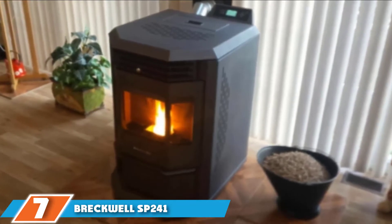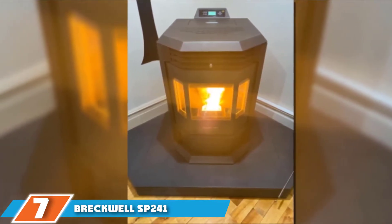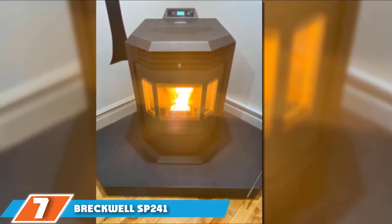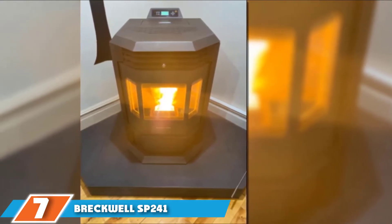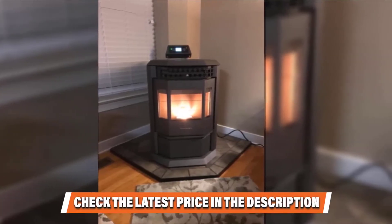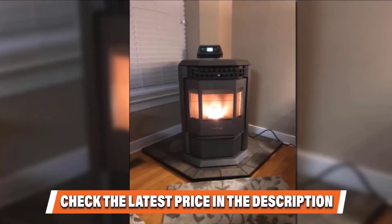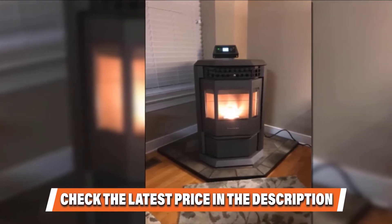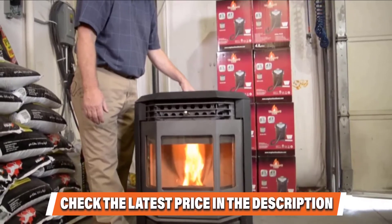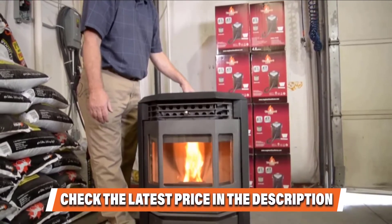Despite being an insert pellet stove, it can deliver 50,000 BTU of heat output every hour. At the highest auger speed setting, the Breckwell SP24I can warm spaces up to 2,200 square feet. Lower auger speeds will deliver less heating output — for example, you can put it in a 1,000 square foot house on a low burn setting, where it will be even more efficient. The big 60-pound hopper and low burn operation mean you won't have to load the stove very frequently, making it an easy, low-maintenance unit.